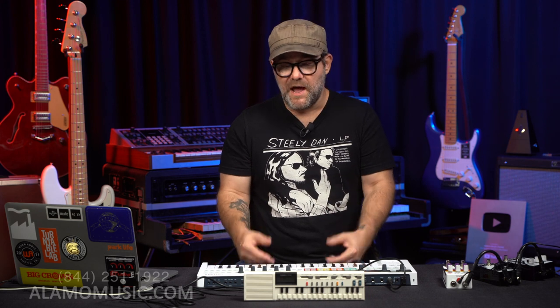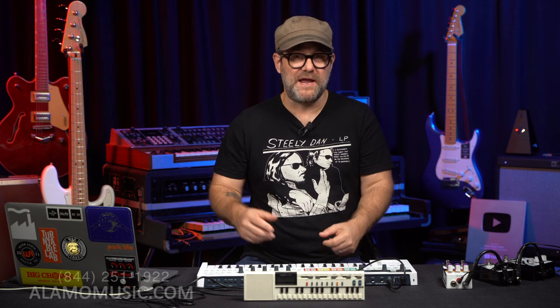So of course, you can get an OP1, which is not much bigger, and that's going to do a gazillion things that this can't do. But it's still a lot of fun. It's a cool piece of history. I'm glad that I have it. They fluctuate in price, and I've seen them go as high as $120, which is absolutely insane considering what it can do or can't do. But again, it's just for fun, and you never know what kind of sounds you might need within a production, and that's why I have all these weird little gadgets that I keep in my arsenal at home.